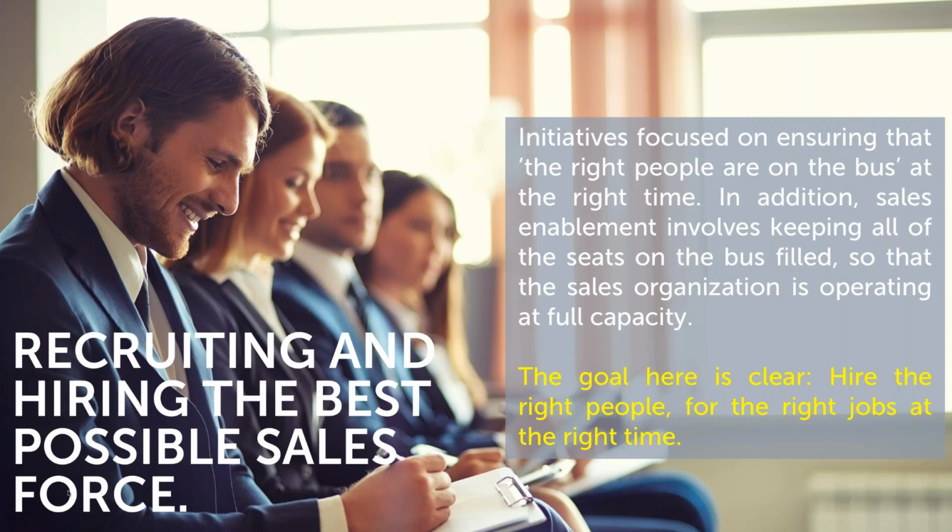In addition, sales enablement involves keeping all of the seats on the bus filled so that the sales organization is operating at full capacity. So what we're saying is we need to get the right people at the right time for the right job. And that's clearly the goal, to make sure that we have the right people for the right jobs at the right time. Therefore, ensuring that our organization is always operating at full capacity. So that's at the core of this process, and it all starts with recruiting and hiring the best possible talent.